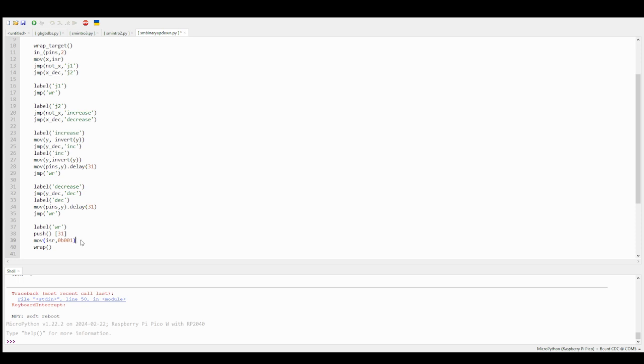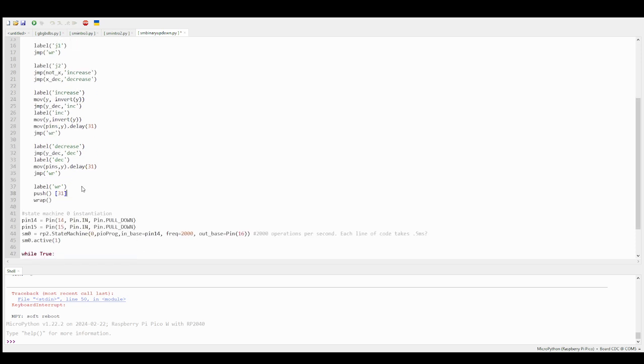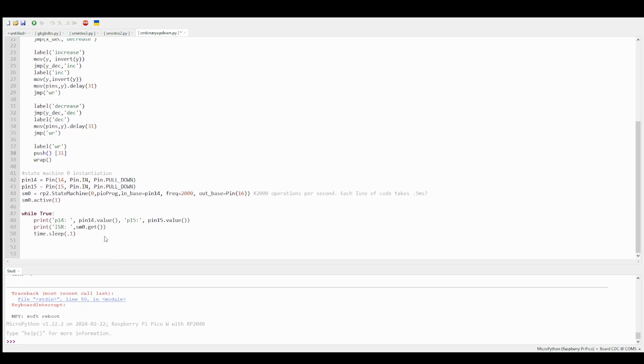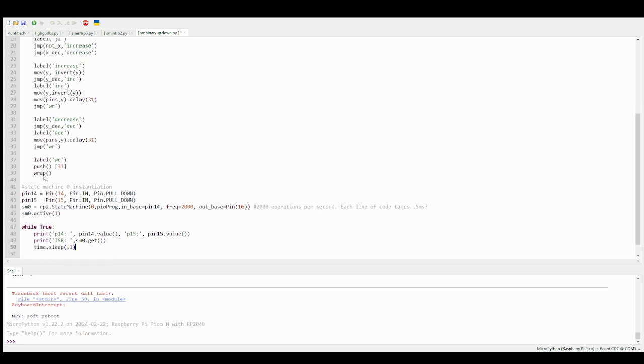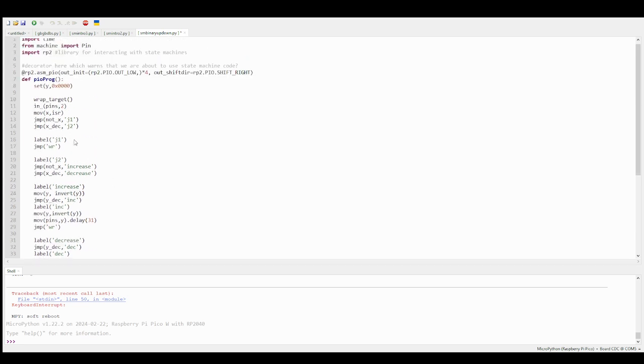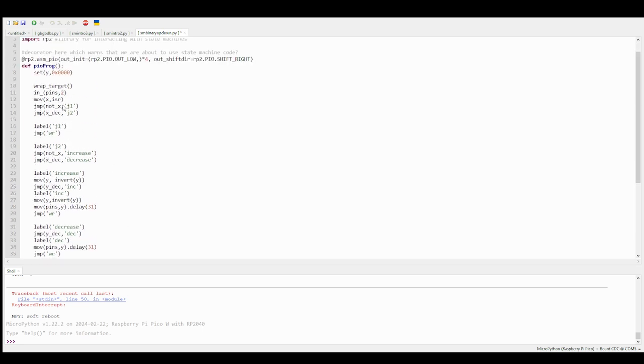ISR was staying filled with stuff as far as I could tell, and the only way I could get it to really clear is to push. So I know you wanted us to accomplish this without using push or get. That's the part I'm stuck on. I don't know how to not do that, because that's the only way I can figure out how to get ISR to be empty. I don't know if there's a different way to read in the pins.